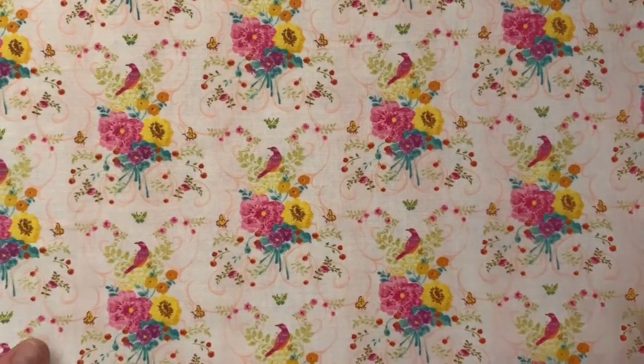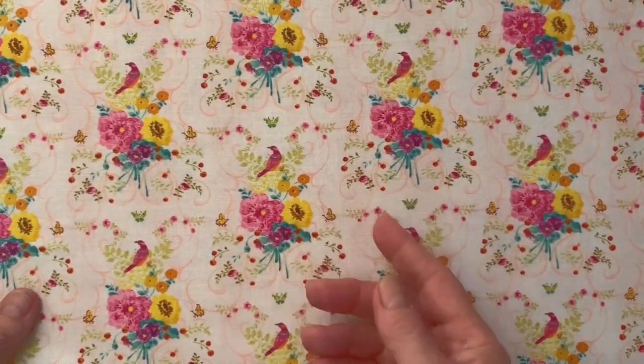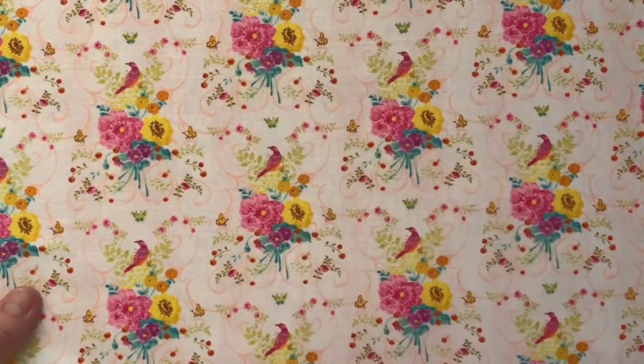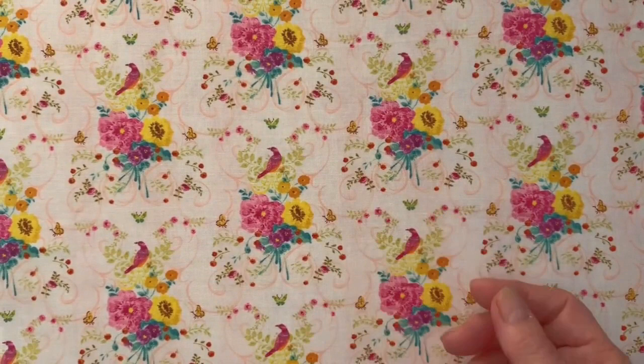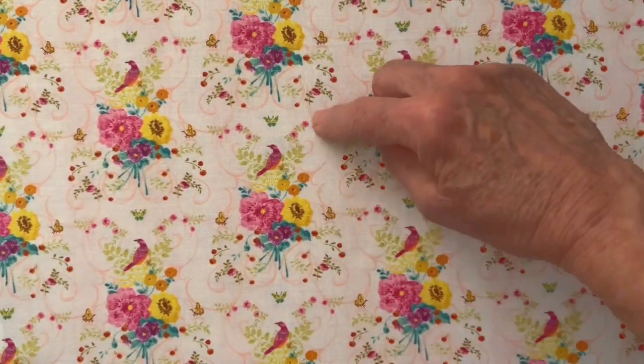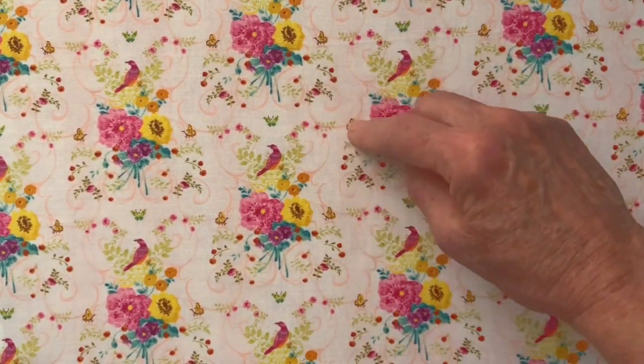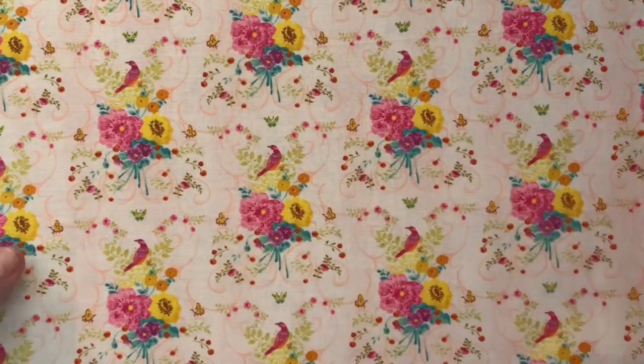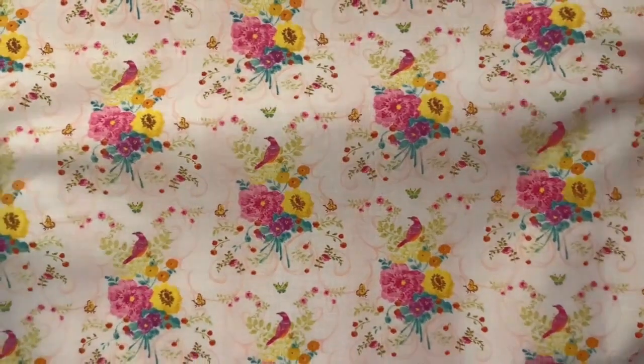Festoon is really lovely. It has a lyrical quality to it and it's kind of a classic design — almost a stripe, and you can almost hear the birds singing. In the very background you see these lovely swirls and then a painted stripe. Free Spirit was able to capture the subtlety of that design so beautifully.